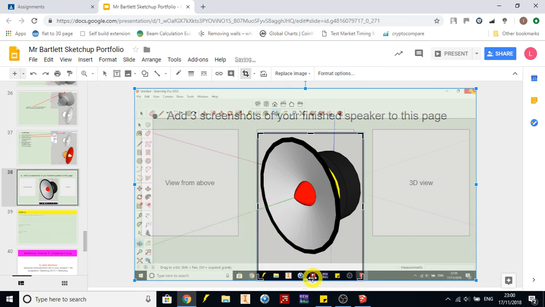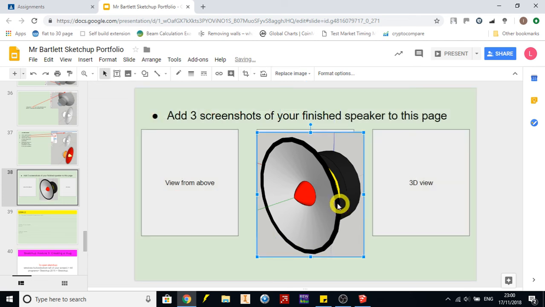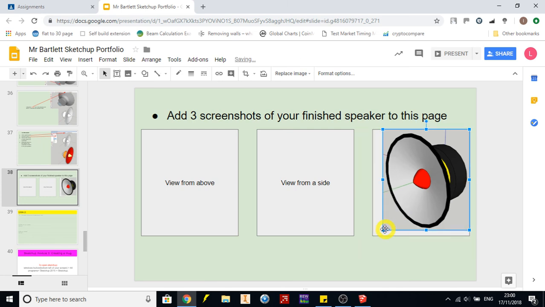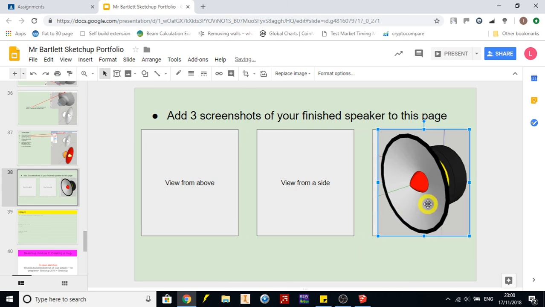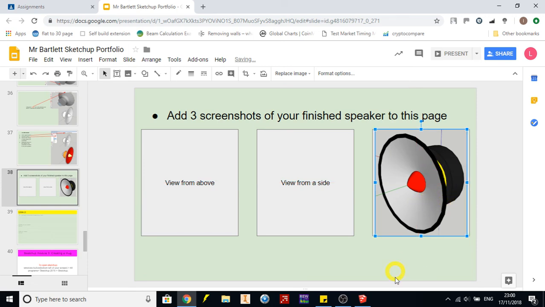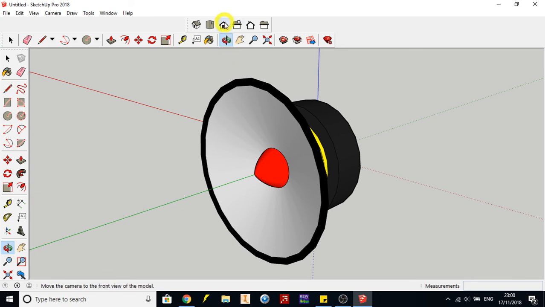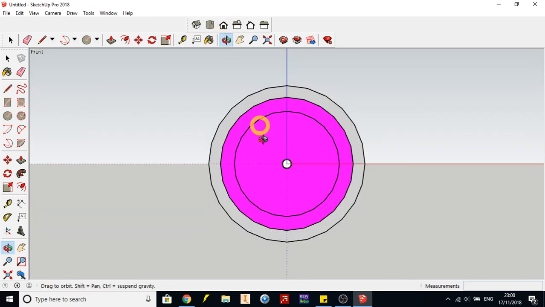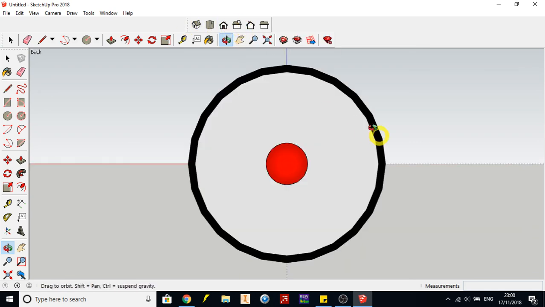Not the blue bars, the black bars. Can be quite fiddly, this, to be honest. And then we want to pop that into the window. Try and get it to fit. There we go. Like that, lovely. And then we obviously want from aside, from above, and those are done by using the above button there, and that would be front or back in this case. It doesn't know which you mean, but there you go, there's the front.